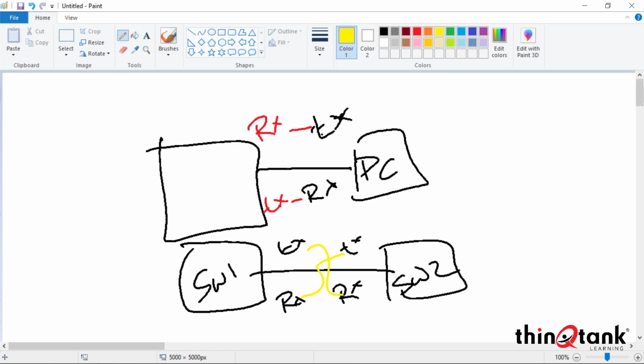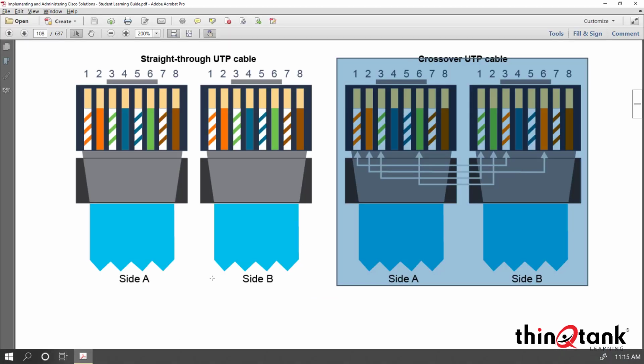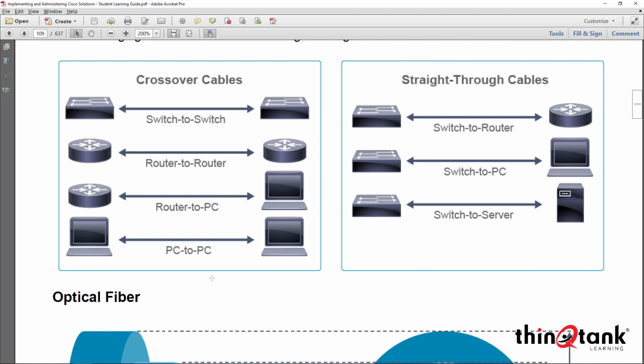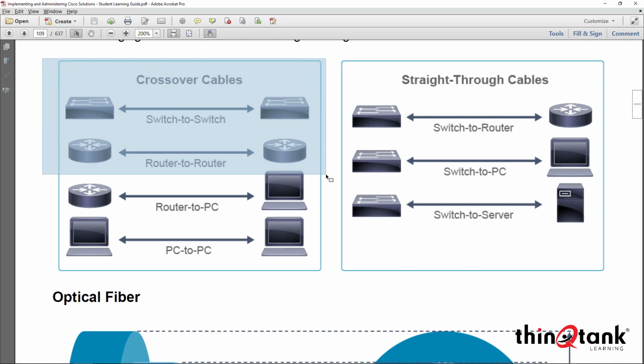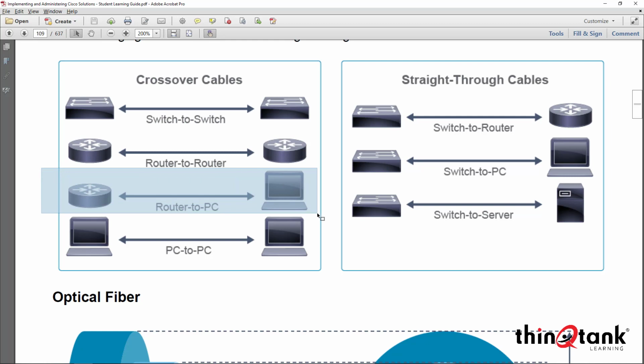All right? But there is a diagram in the book that describes when I would need a crossover versus a straight through. Certainly when all the devices are the same, switch to switch, router to router, I would need a crossover. But again, a router to a PC would also need a crossover, because a router is designed to plug into a switch, and a PC is designed from the physical layer perspective to plug into a switch. One that's missing here is maybe a hub to a switch. A hub and a switch are at the physical layer basically the same thing, so that would need a crossover cable as well.